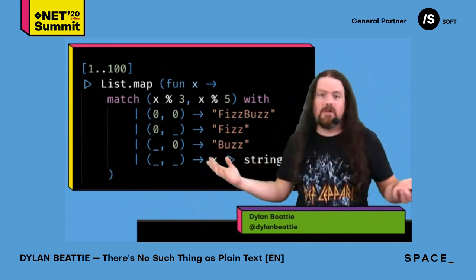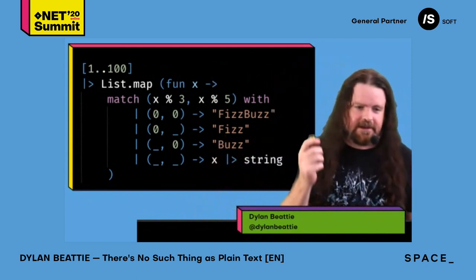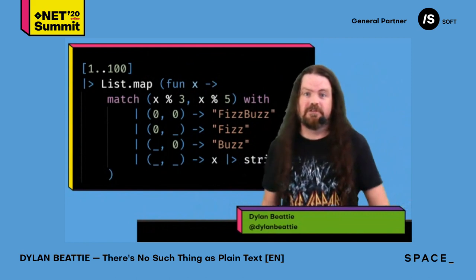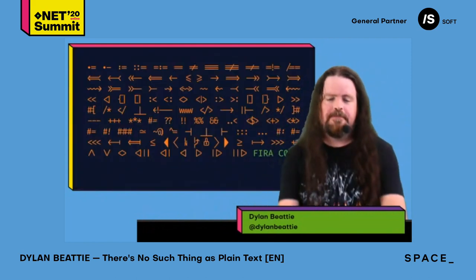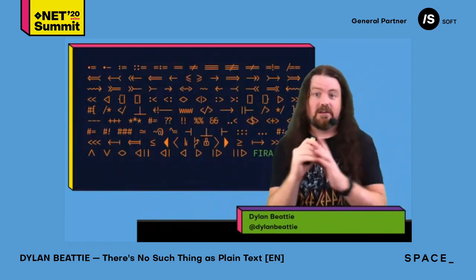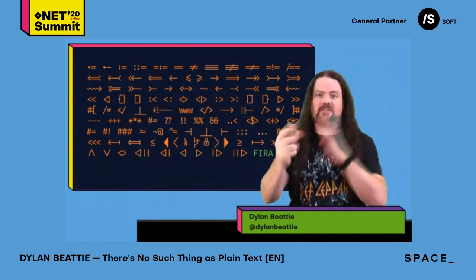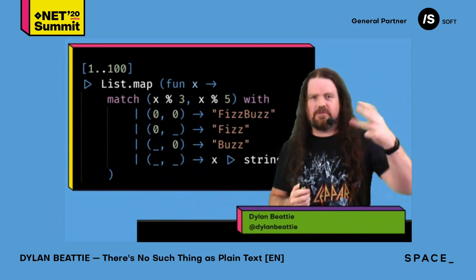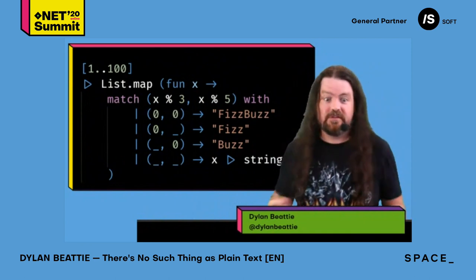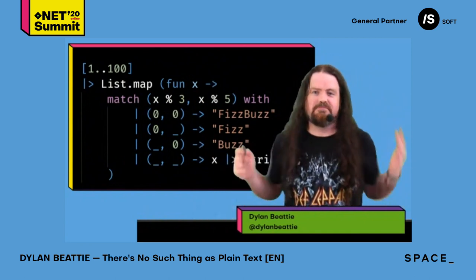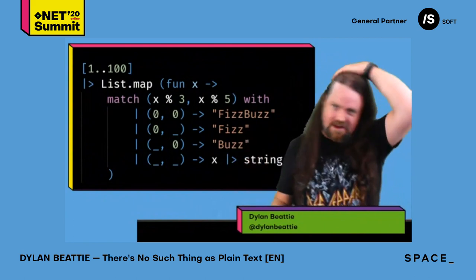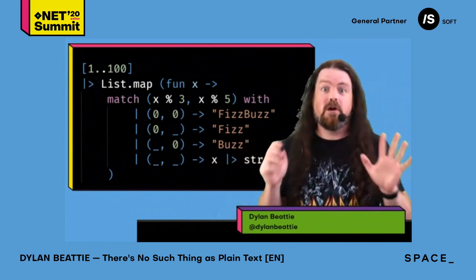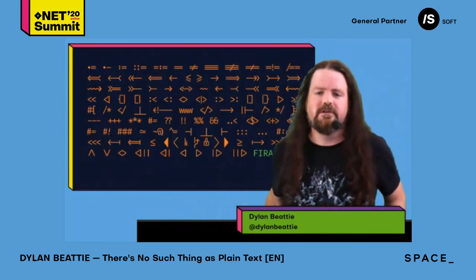What are they? Well, they're just ASCII. They are regular ASCII rendered using a special font. That font is called Fira Code, and you can download it and install it in your IDE. It replaces lots of common programming symbols with cool little glyphs, like triple equals, not equals, and slashes and stuff. That's really cool, and it's possible thanks to ligatures, this font feature. It has nothing to do with the code at all. It's just how it gets displayed on your screen.